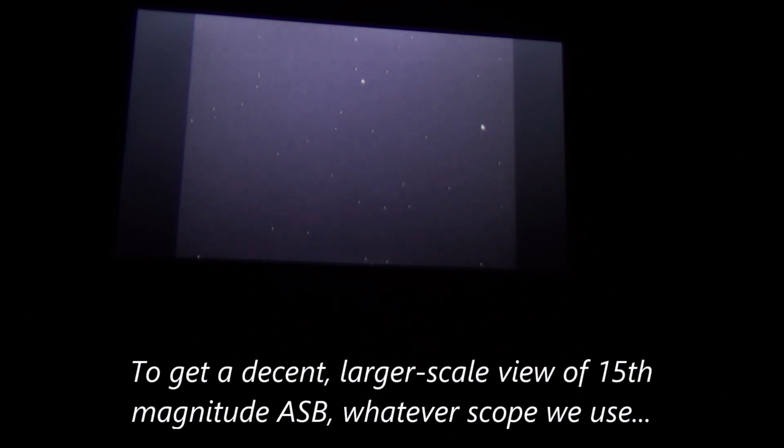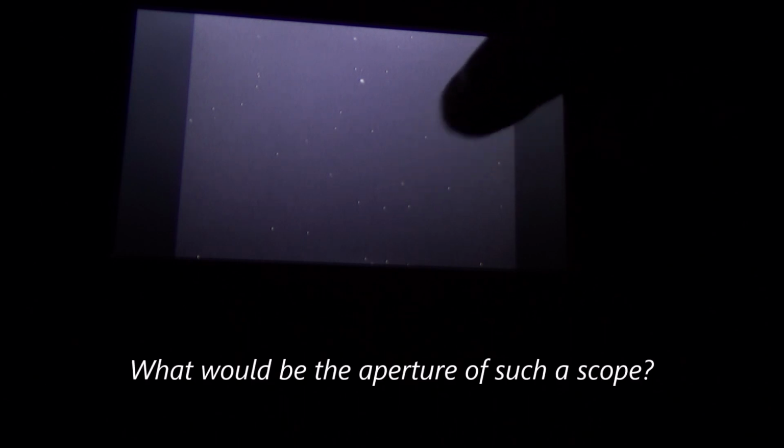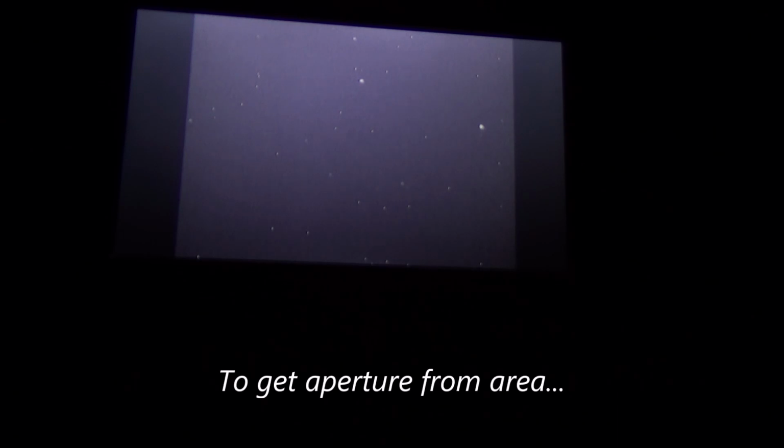NGC 655 is a galaxy in Cetus, the whale, magnitude 14, little sub-football shape, 1.4 by 0.9 arc minutes, a lenticular spiral class O, 390 million light years distant, which makes it almost as large as Messier 31. I am not getting much of a view on the screen, although I'm seeing something faint right about there. We're at minus 13 degrees, so we've lost probably 2 magnitudes in terms of the intensity of its light, making it about a magnitude 16 view, and that's what I'm seeing.